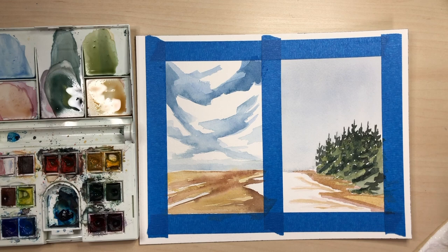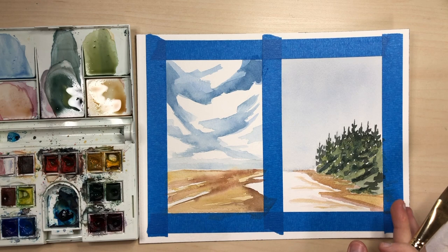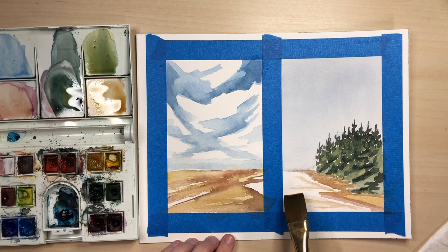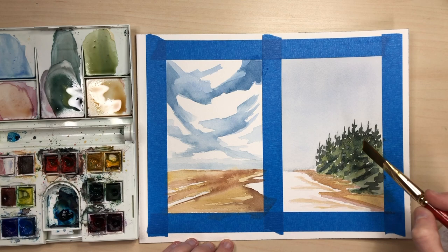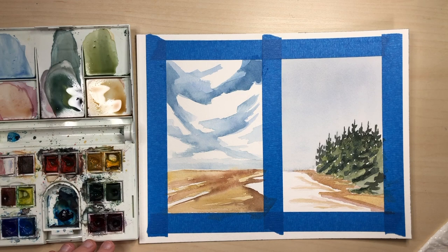While this is taking a second to dry, I'm going to come over and feel this, see if I can work on this sky. It's slightly wet, so I'm going to let it be for a second still. Okay, let's come in with a little bit darker darks now, and we're going to push these values more in our trees. I like coming back a second time with really dark blacks and also really nice bright yellow greens to push that contrast.